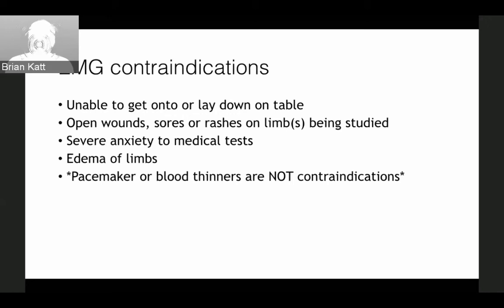If someone has a lot of swelling or edema of their limbs, like an older patient with a lot of puffiness of their legs, the nerve conduction studies might as well not be done because they're going to be completely useless. You have a fluid barrier and you're just not going to get any readings. And again, a pacemaker and blood thinners are not contraindications. You could do the test.